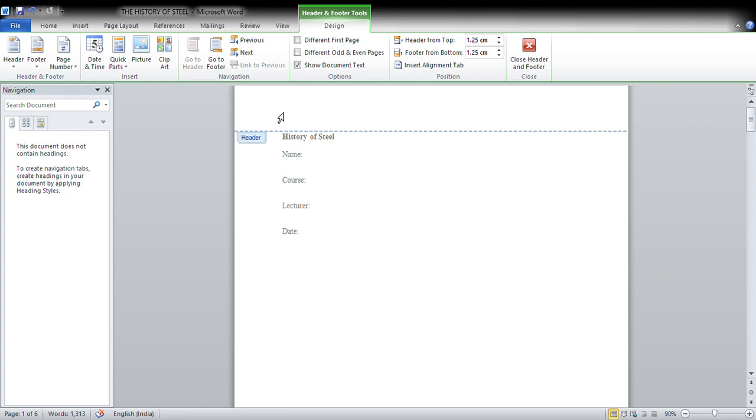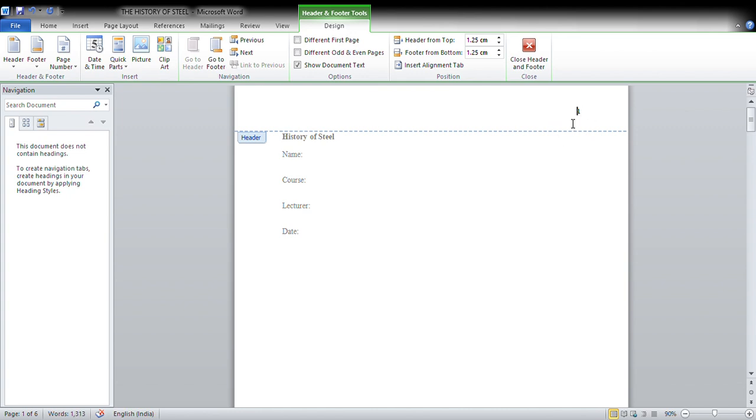In the header you paginate, or write the page number, and the page number should be on the upper right hand. So what are you going to do here? You just select and press Ctrl R. It aligns itself in the upper right hand.